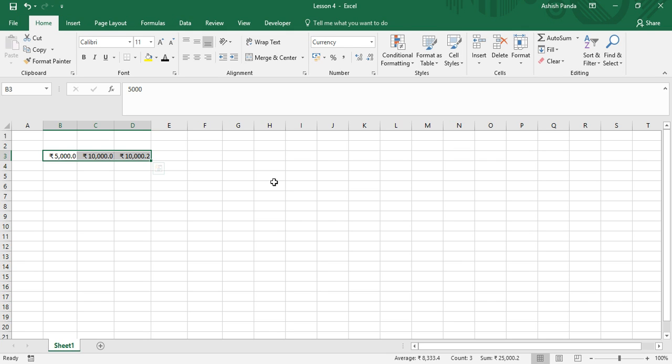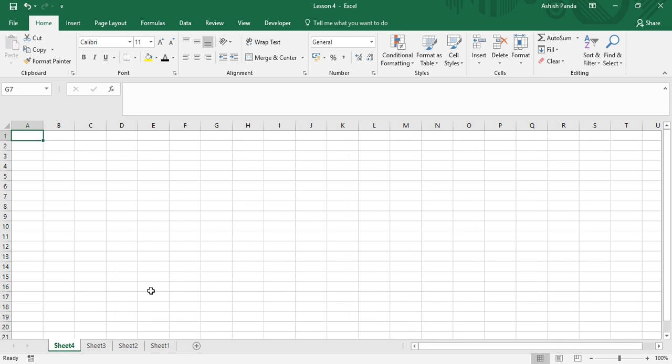Another trick I wanted to show you today is for when you have any number of sheets. How do you toggle between sheets? One way is by moving your cursor and going to the sheets like this. Another way of doing it is to press Control and Page Up, Page Up and Page Down, and there you can see you can toggle between the sheets.